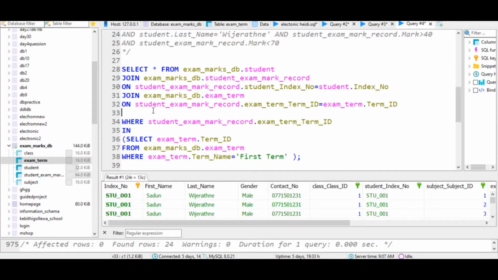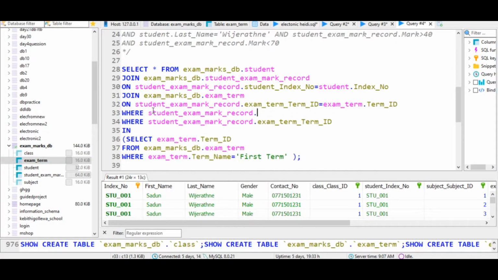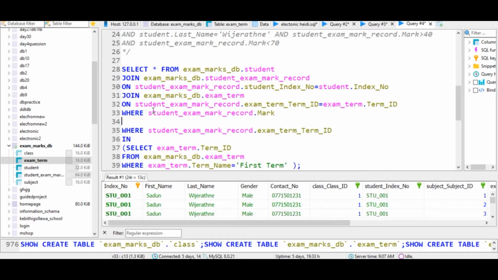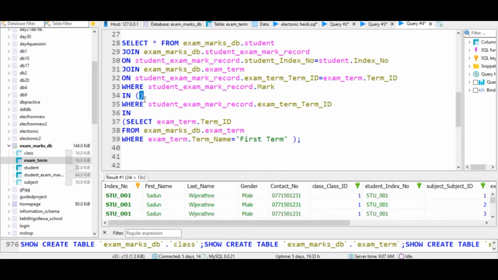I'm looking forward to get the mark in the student exam mark record. So I'm going to say where student exam mark records mark, and for this I'm going to use a subquery. Inside this bracket I'll insert this query.